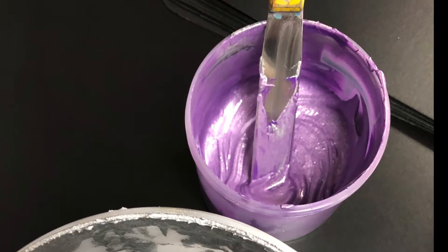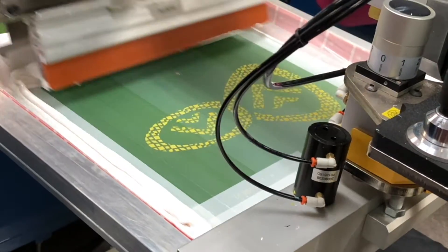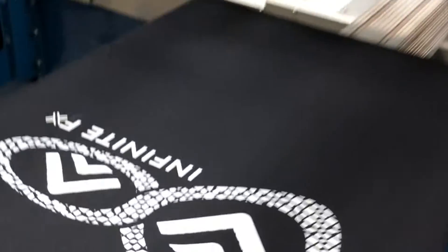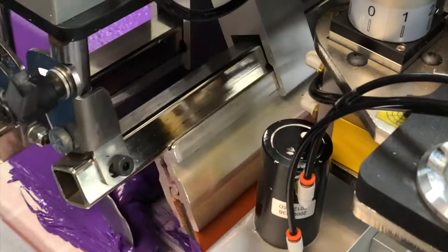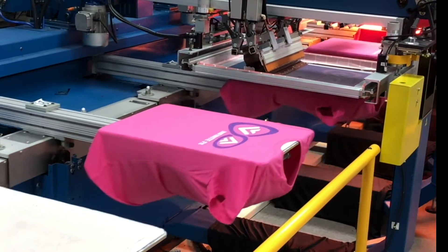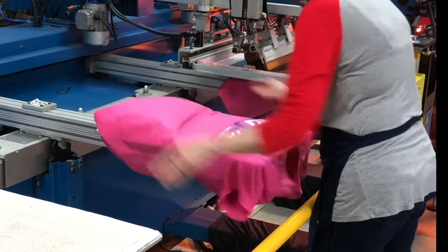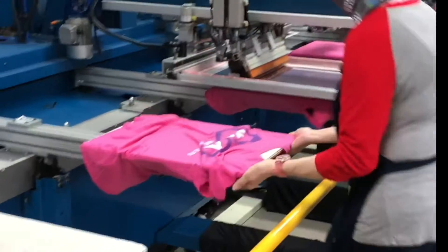Let's break out the silver shimmer, add a little pigment to it, and create a nice purple jewel tone look — that silver shimmer with about 2% purple ink. We'll go ahead and create our underbase with a puff this time, using the same pattern as the suede — it's a straight white puff. Then we'll flash it and over print with the purple shimmer. As it comes around, it's still flat — we don't have a pure puff reaction yet because it hasn't been cured. Place it on the dryer and watch what happens.